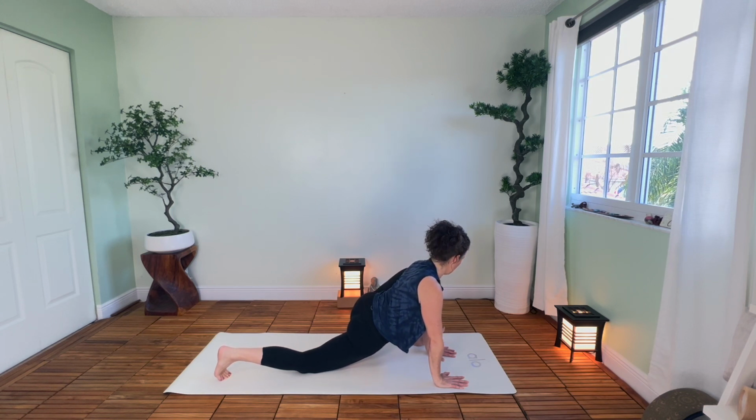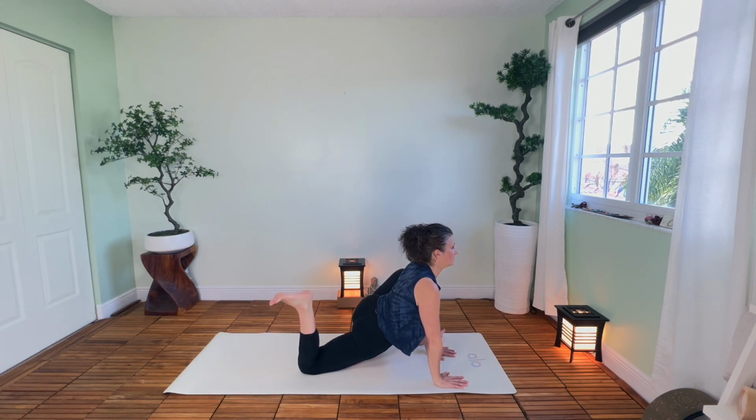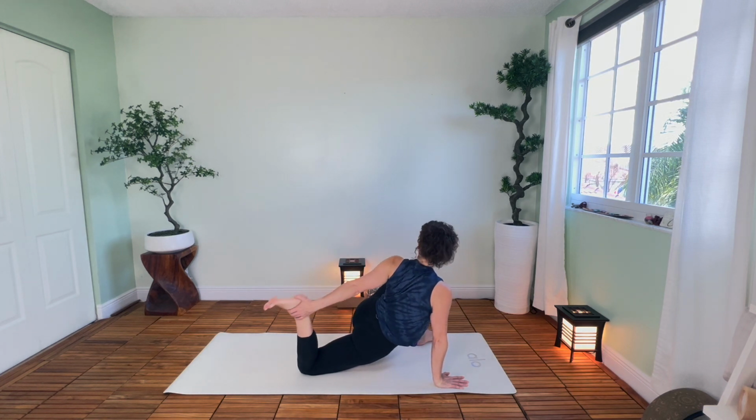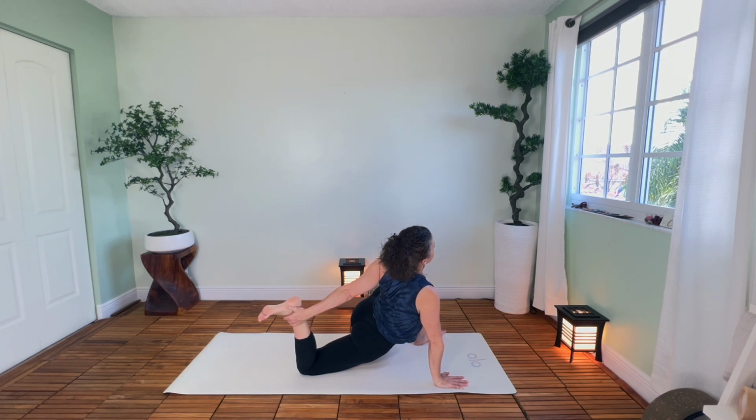And then come on to the edge of your flexed left foot and let that knee wing out to the side. Open the hip. Stay there, maybe bending the back knee. And maybe you grab a hold of that ankle. Press the foot into the hand, opening up even more. Hips stay heavy.